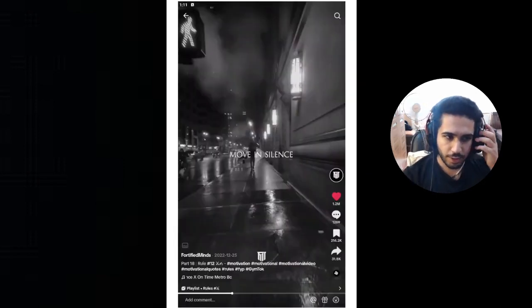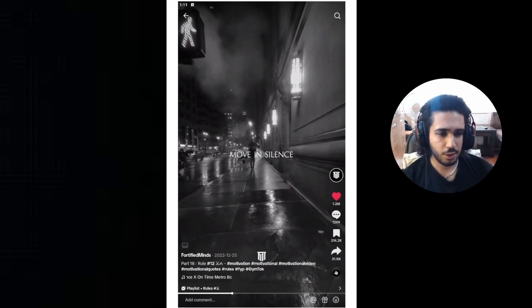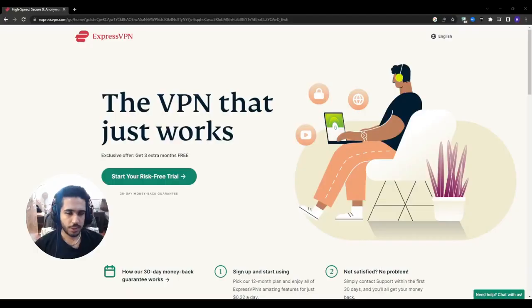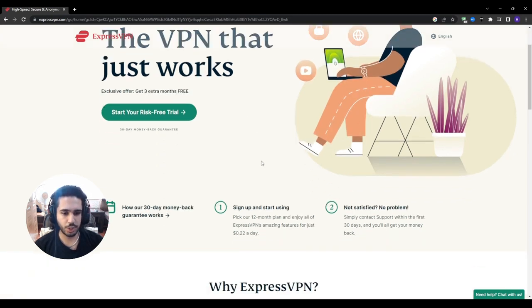Now, VPNs are usually a good service only if you get the paid plan. There are free versions that you can try, but what they'll end up doing is slowing down your connection, and it's not going to be a very good experience for you to be posting or even surfing TikTok. So what I would recommend is ExpressVPN. Using ExpressVPN is great because they offer you a risk-free trial in which you can get your money back guaranteed if you don't want to continue with the subscription. They could also give you free offers like 3 months for free, so you can try it out, and if it works for you and it's all good, you can go ahead and purchase a membership plan.